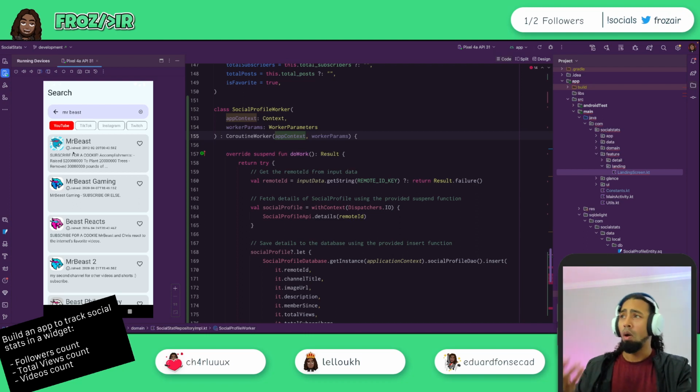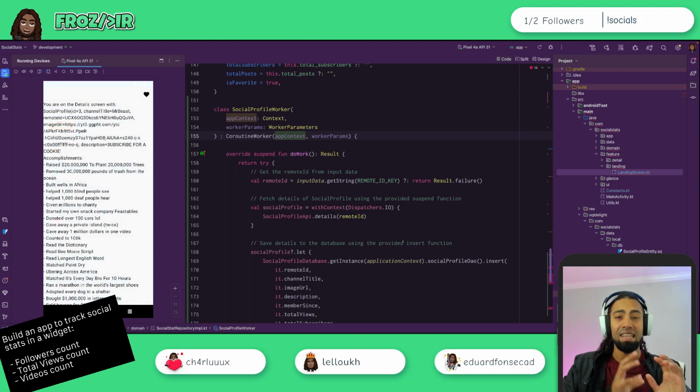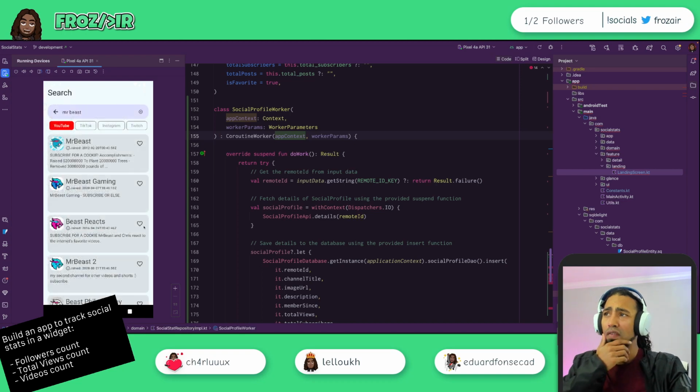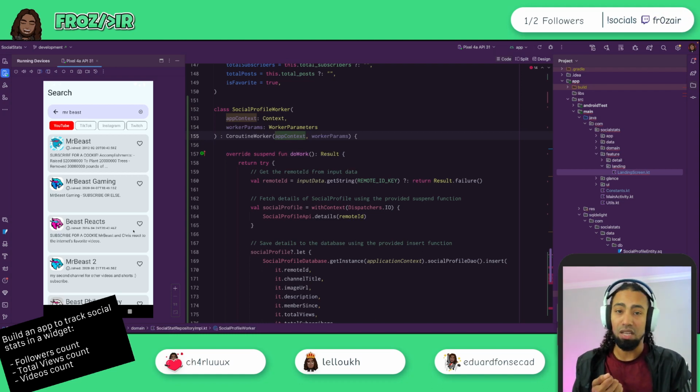So, how can I get it? I don't have that information yet. But when I click on it, I go and download all that information. I hit the network layer, hit your API request, get all of that information and download it. But what if I want to just favorite this right here? If I favorite right here, I'm only going to have the basic information. I still need to pull down the other information that you want to see eventually.